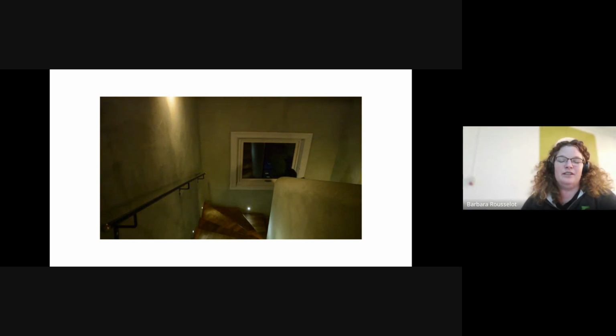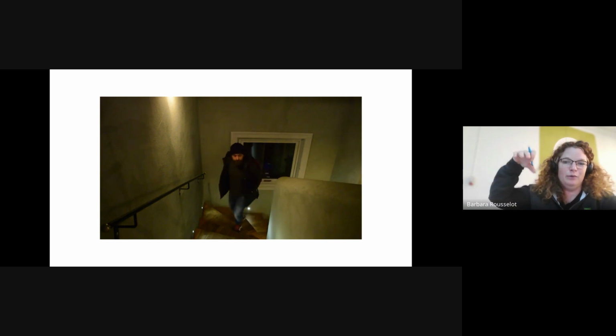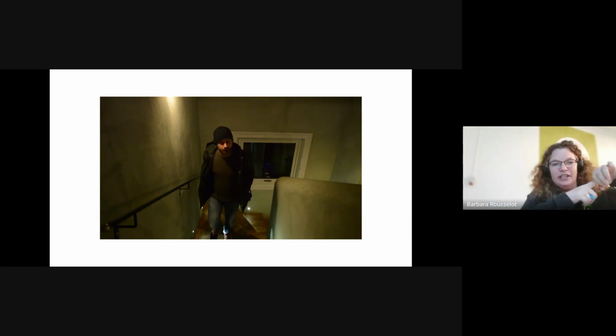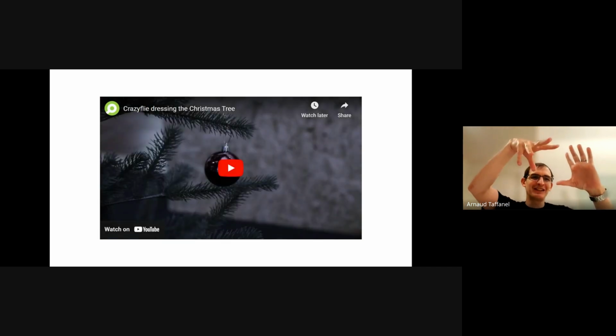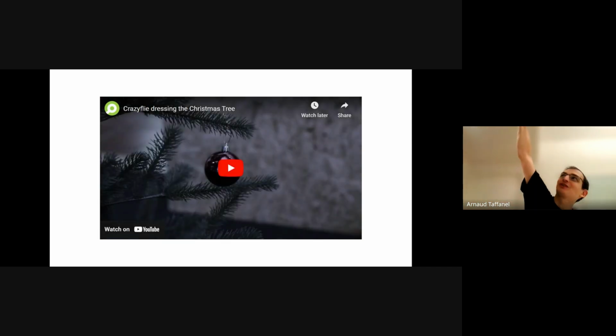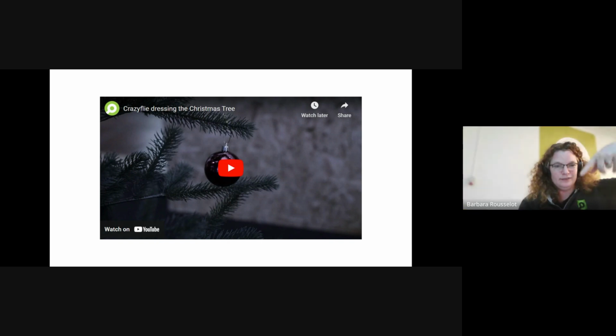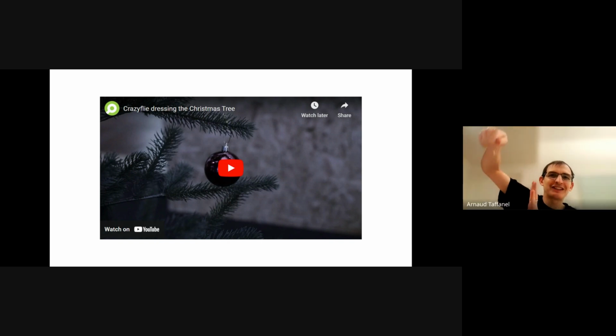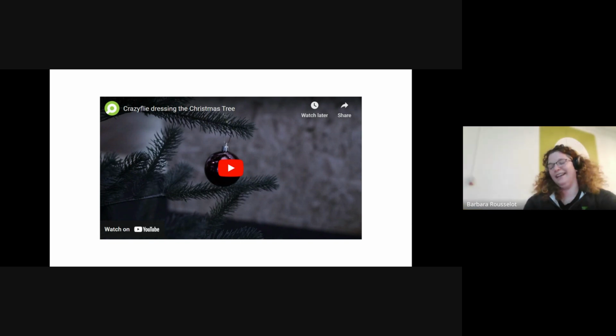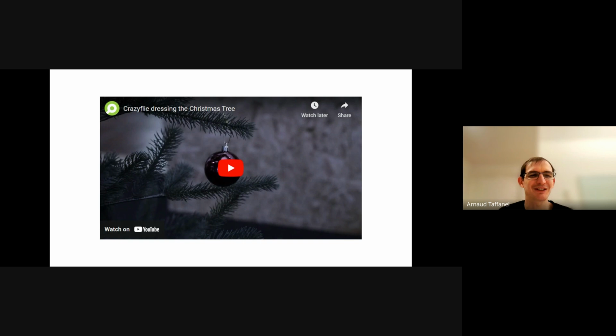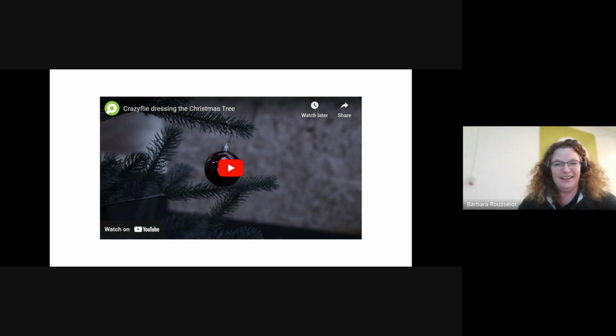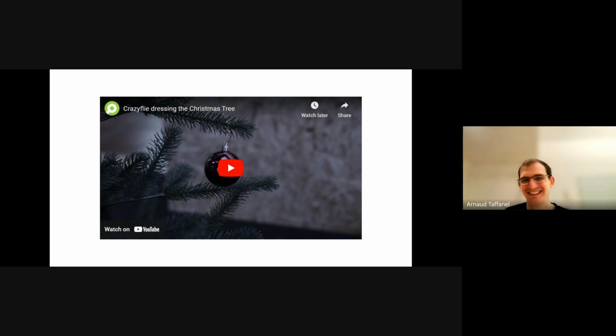And then I'm guessing the editing part was just getting the ball to land on the branch in the right way. No, there's one shot where you see the ball falling, and there's another shot where someone just drops the branch in front of the camera. But the ball is already attached on the branch. Okay. It's the magic of movies.